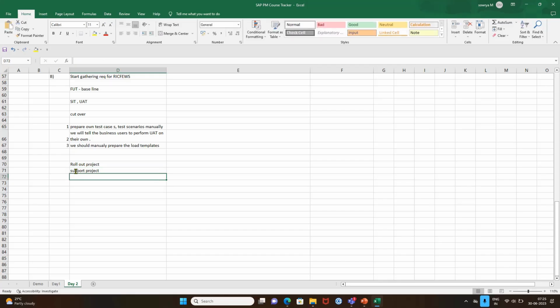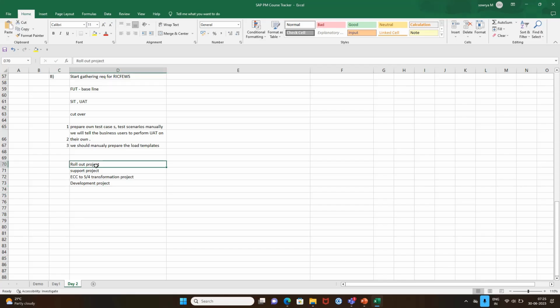You may also get a project which is an ECC to S4 HANA transformation project. Okay. You may also get a development project, right? You cannot always say that I must only get an implementation project. No, it's not that. It is not in our control, right?